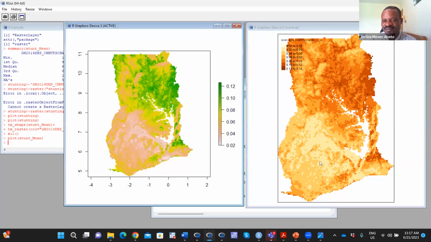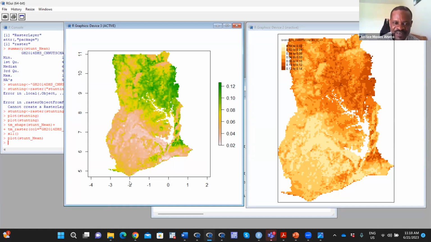You see that they are presented in a different way. If you look at tmap, it is even giving the name of the attribute at the top, then putting the ranges from 0.00 to 0.02, 0.02 to 0.04, up to the highest, which is 0.12 to 0.14. But if you look at the natural plot function, it's doing this on a continuous basis, while this one is doing it based on categories, from this to that. So you can begin to see how each of them presents itself.